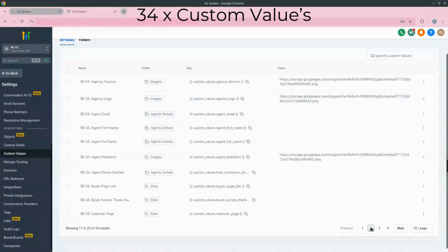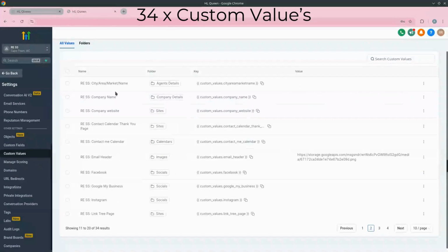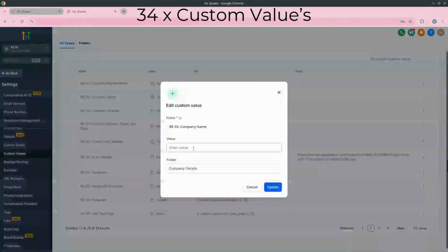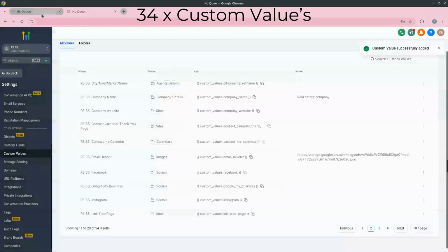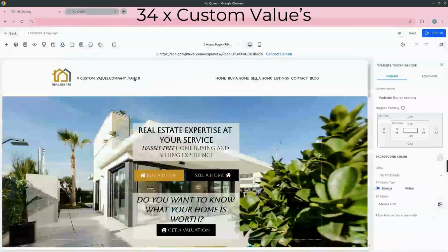You can see there's a bunch of custom values here. Company names. So if I update that and we say we call it real estate company, and we update that, and then we go back here and I refresh the screen.